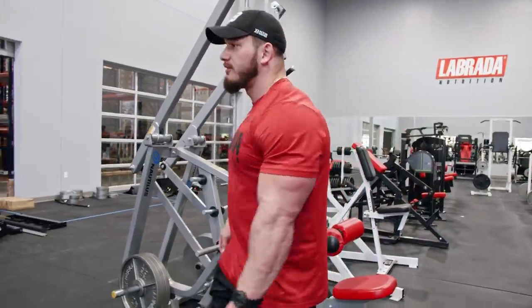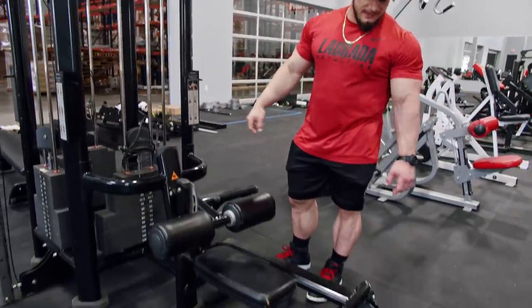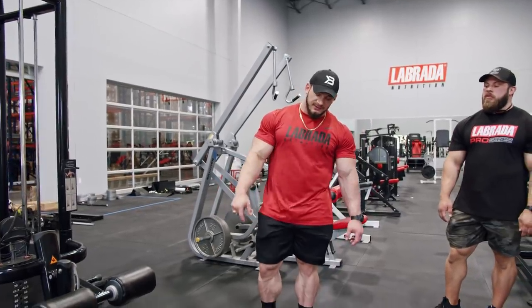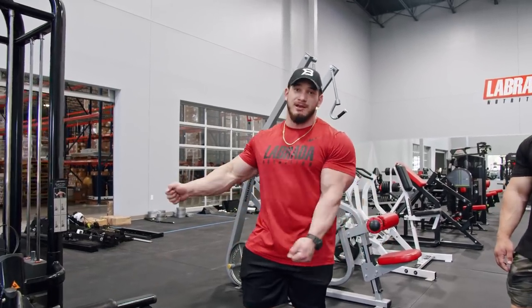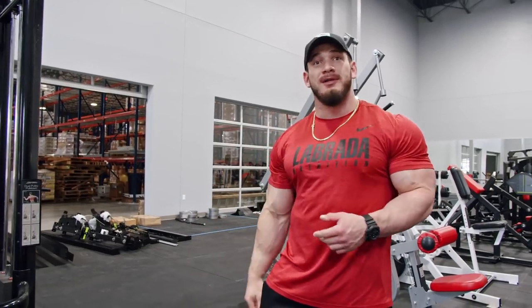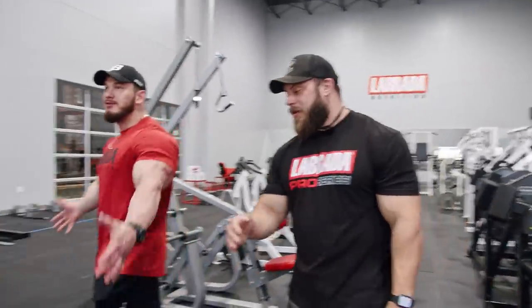Last in terms of upper body equipment that we have is the Life Fitness four stack. What's really cool about this, and it's not put together yet, is that both the rowing station and the pulldown station are unilateral, meaning there's a cable for each arm. You've seen us train a lot, putting benches, leaning into things and really improvising to get the proper alignment. Well, now we have the machine that's made for it. Imagine that. We have the right tool for the job.